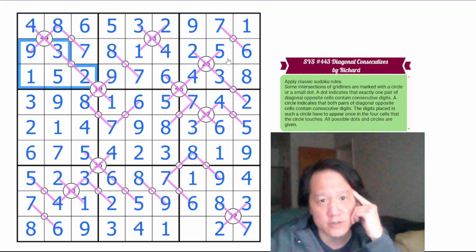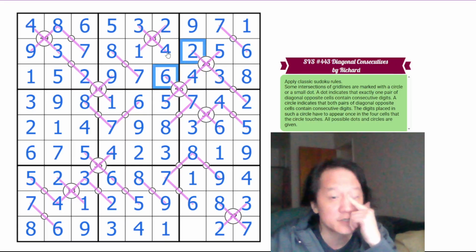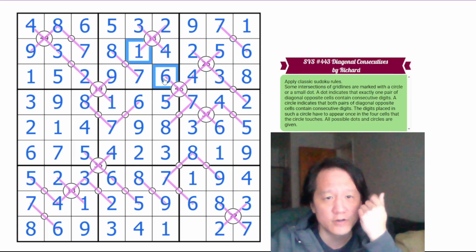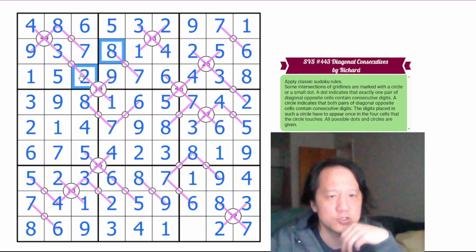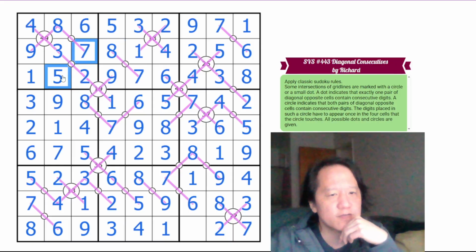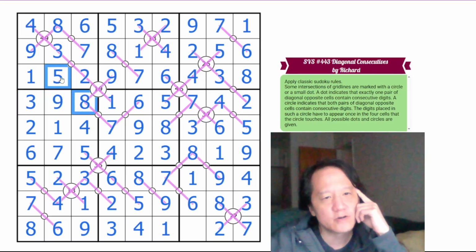What about the second intersection? Let's go from this way. 6 and 3 are not, 5 and 8 are not, 5 and 4 are, 2 and 3 are, 2 and 6 are not, 4 and 4 are not, 4 7 no, 1 6 no, 1 9 no, 8 7 yes, 8 2 no, 7 9 no, 7 5 no, 2 3 yes, 3 1 no, 9 5 no, 1 9 no, 5 3 no, 5 8 no, 2 9 no, 2 and 1 are consecutive, 8 and 9 are consecutive.